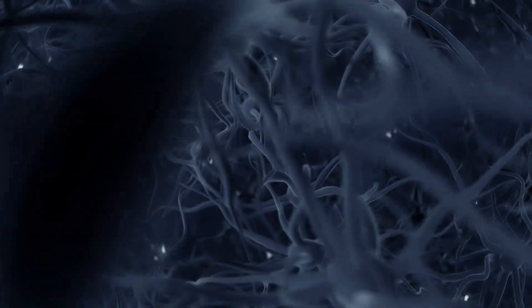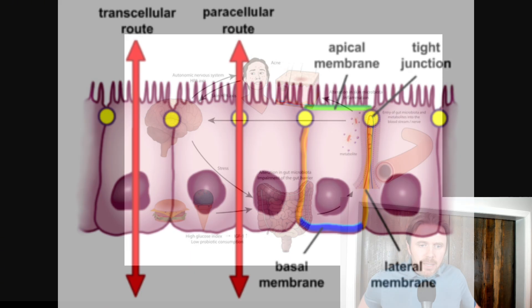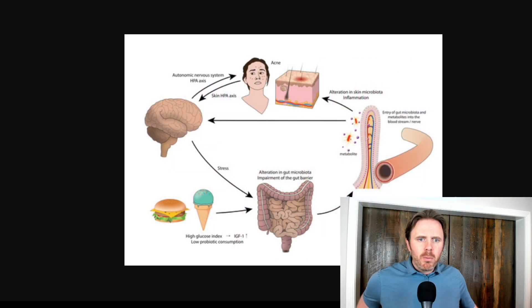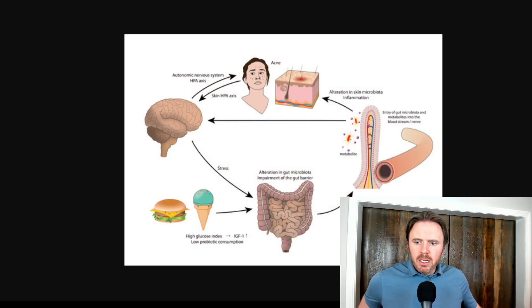This creates inflammation and then a cyst or whitehead. Everyone knows what acne looks like. There's a connection with the HPA axis and the autonomic nervous system — your body's ability to interpret and deal with stress. Think of the adrenal glands, cortisol, adrenaline — stress and high glycemic foods, low levels of beneficial bacteria, low fiber. These things feed dysbiotic bacteria, and if we have gut permeability, some of that LPS could make its way into the bloodstream and influence the skin.